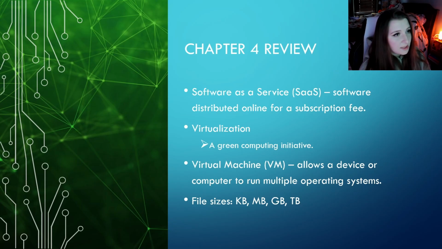And then obviously that's limiting the number of computers that you need to perform these tasks. And then I also learned about the virtual machine, which allows a device or computer to run multiple operating systems. This makes remote work easier. You'll see this because obviously since COVID, we've pushed towards remote work. So we've seen a lot of advances with that lately.